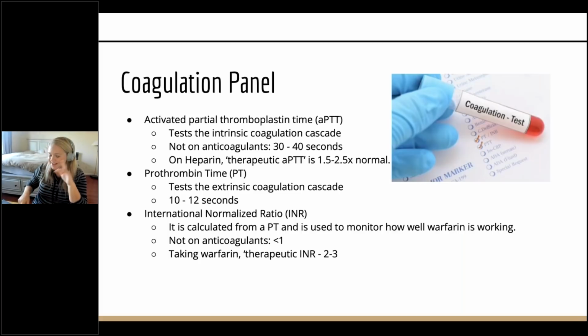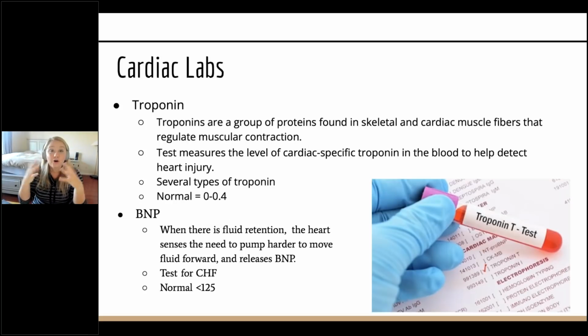Okay, let's move systems and talk about cardiovasculature. What are some labs you might have to monitor in the cardiac world? The first, I bet you guys have heard of before, troponin. Troponins are proteins. They're found in muscles all throughout the body, but specifically we have a lot of them in the myocardial muscle. The myocardium of the heart is the muscle tissue that makes up the heart itself, that contracts when it beats.